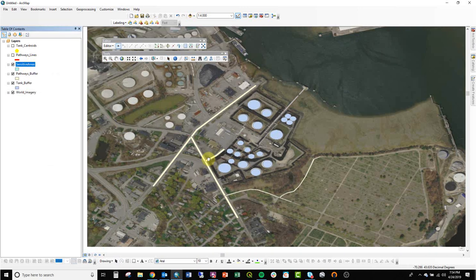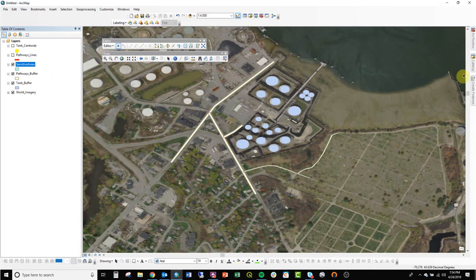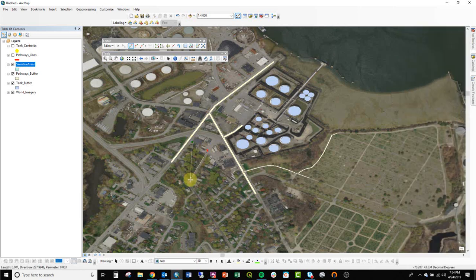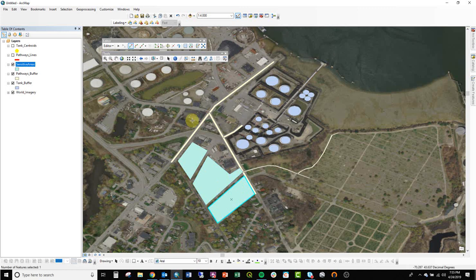Edit, start editing. Use my create features. All right, let's outline. Looks like this is a neighborhood here. So is this. So is this. And then it looks like this is kind of, might be some shops.